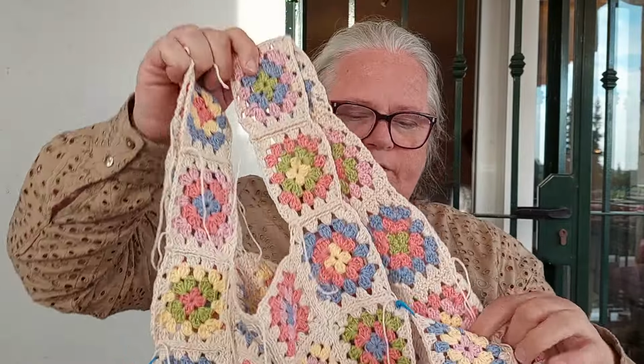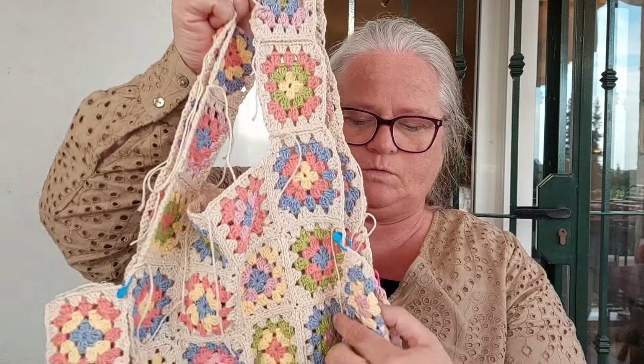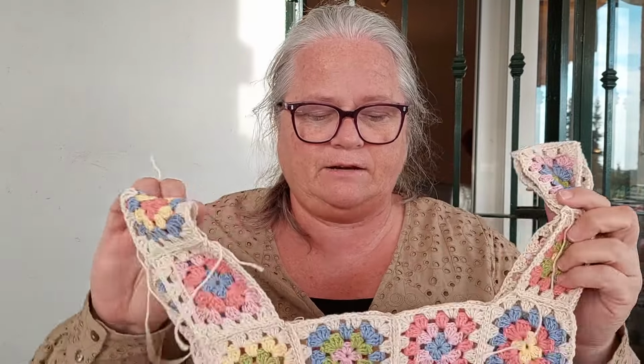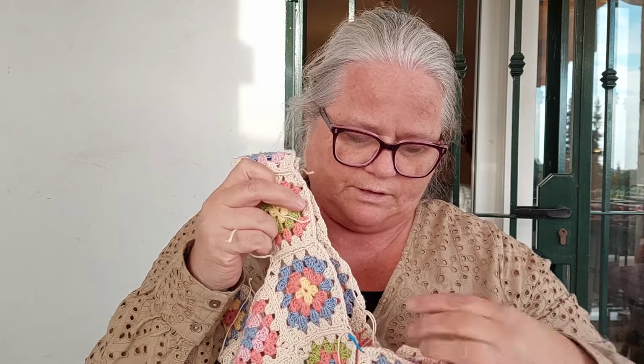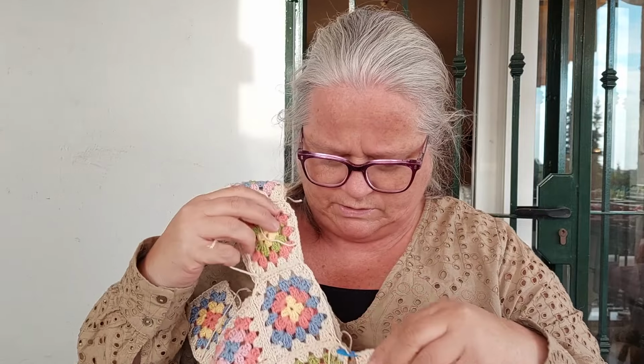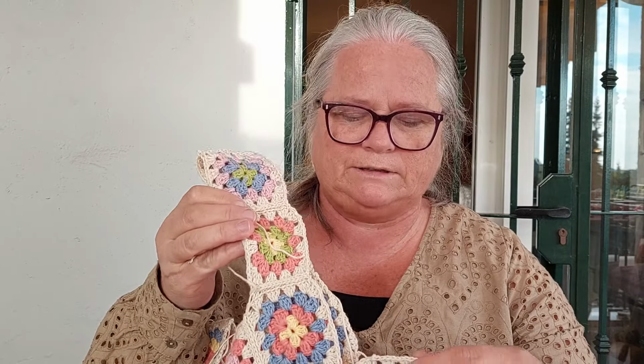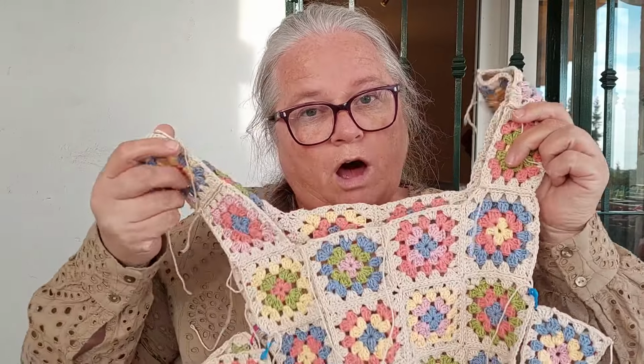So now I will have to weave in all of these beige ends, and then I will connect them crochet wise here and here and here and here, and then I will make a border. Well, one more thing. This will be kind of open for the breast here. So I will make half a square, so it will not be so revealing on the sides. So that is just two half squares that I have to make, the two triangles, and then I will be done with the granny squares, and then connect them.